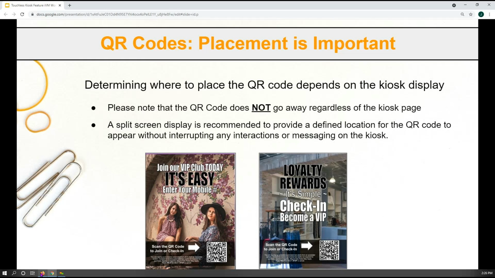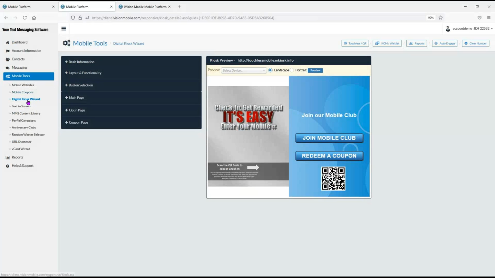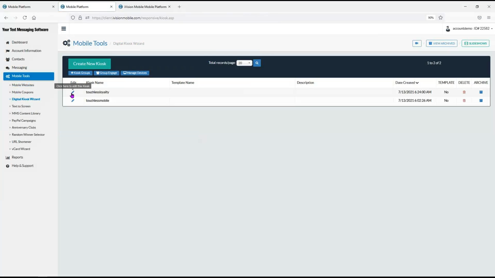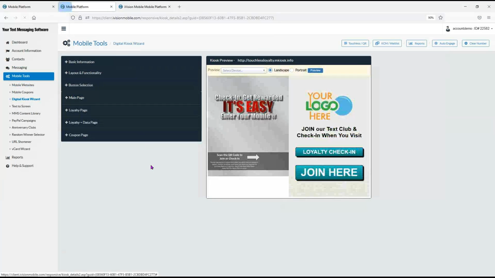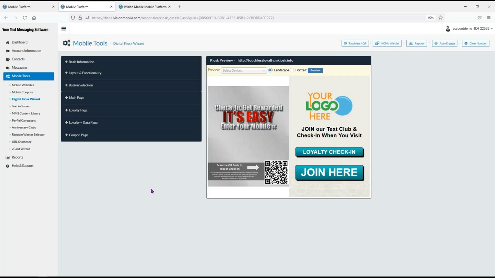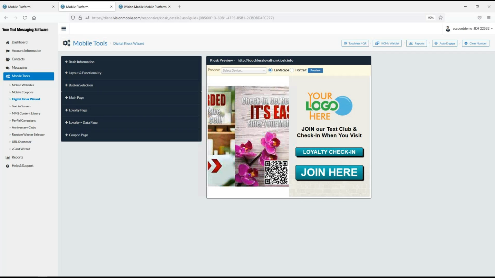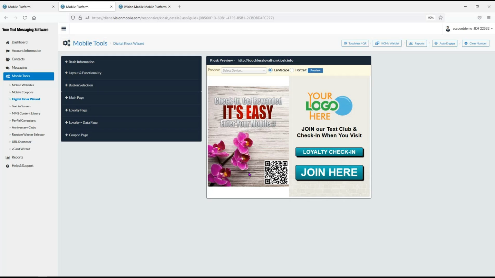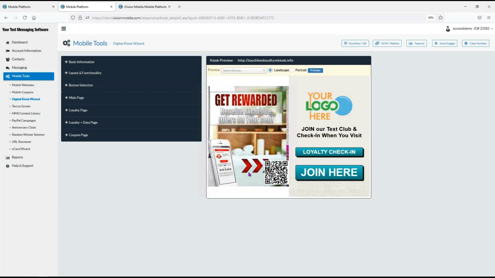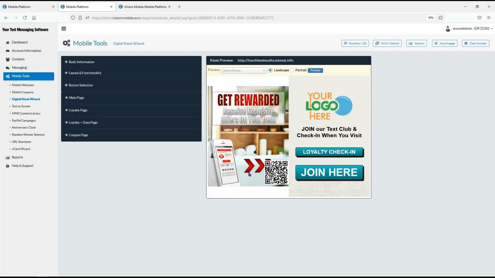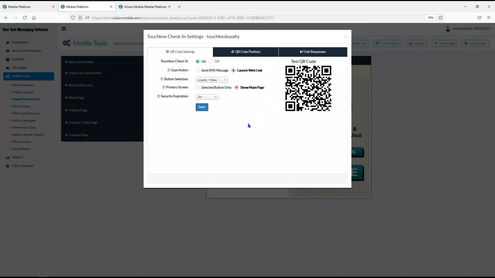And then just so you can see a difference, you don't have to have a bar. In here, again, we have the loyalty that's going to have our rotating images. And notice here, it just appears on any of the slides that show up on the kiosk. Again, though, you can start to see where not having some sort of information about it starts to make it a little bit confusing. Now, where you ultimately want to put that is, again, completely up to you.